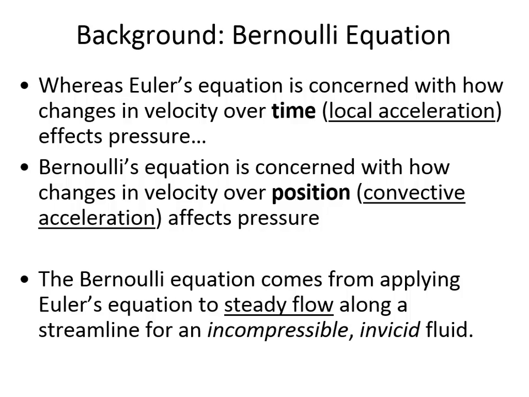All right. You have to know the limitations of Bernoulli's equation. Bernoulli's equation doesn't always apply, and in fact, for it to be a valid equation, you have to apply it for steady flow, meaning that conditions aren't changing over time, along a streamline, and it should be for an incompressible, inviscid fluid. So first of all, let's talk about what it means that we're applying Bernoulli's equation along a streamline.